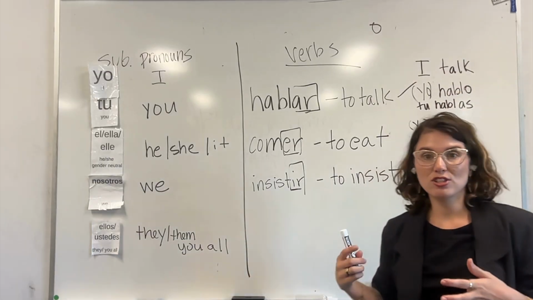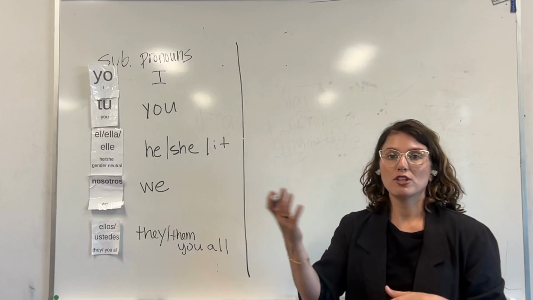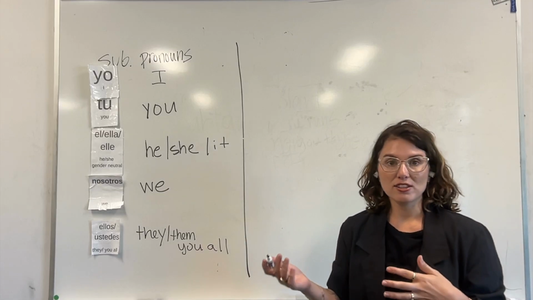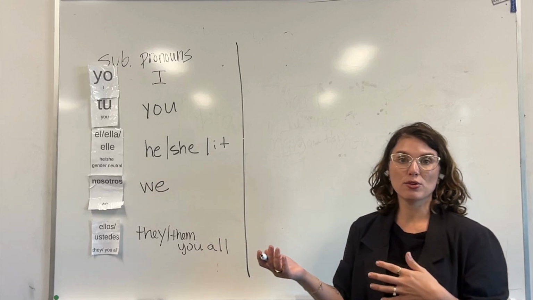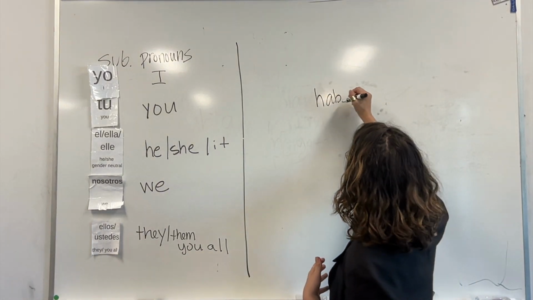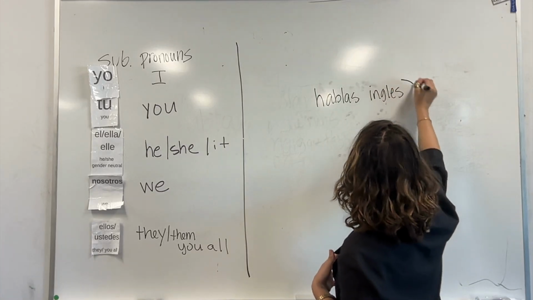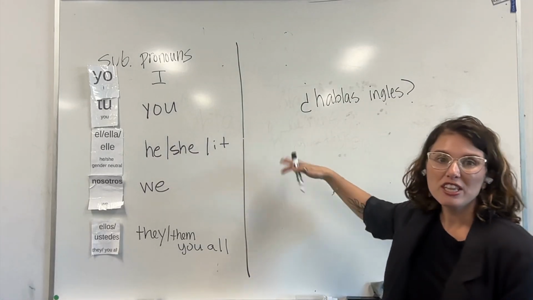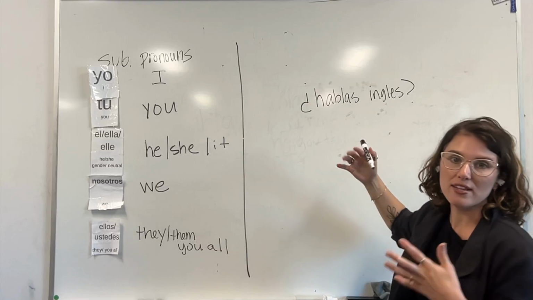This is the start of what you need to ask and answer questions. So knowing how to use the yo, the I, and the tú, the you, we can ask and answer questions. This is how you could have a conversation with another person, and you only need these two verb forms. Here's how it would work. You could say things like, ¿hablas inglés? Do you speak English? You can see we don't need the do in Spanish. It's just, you speak English? There is no do, there is no does.